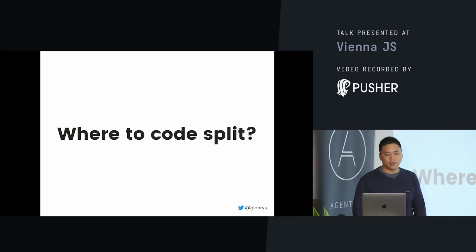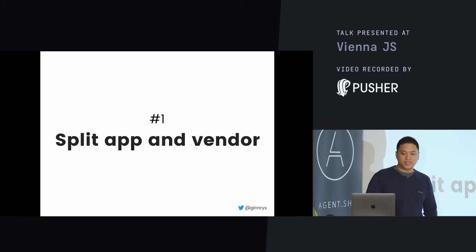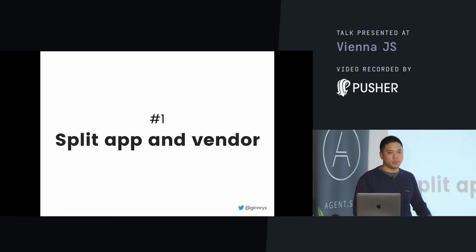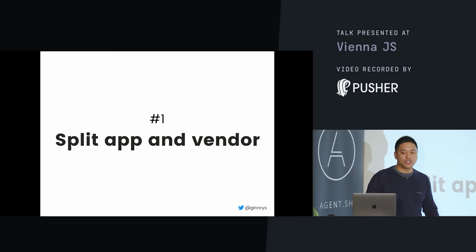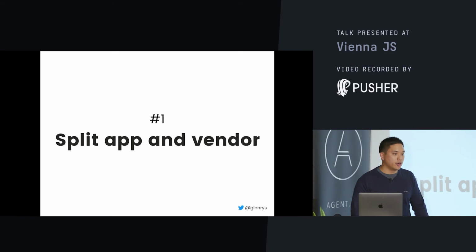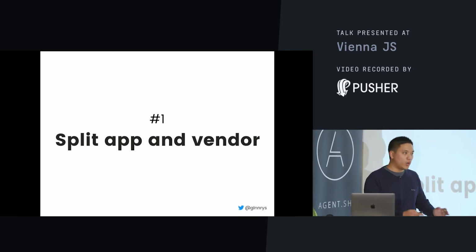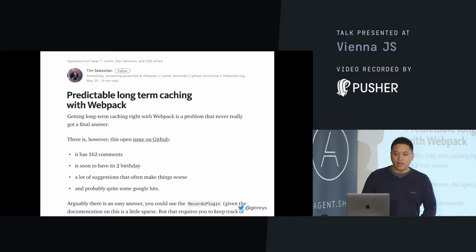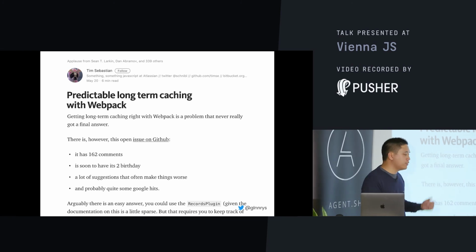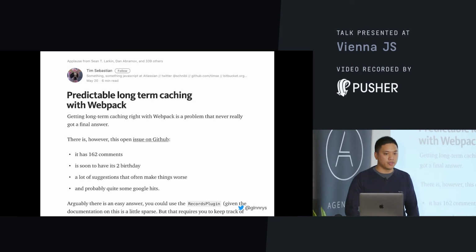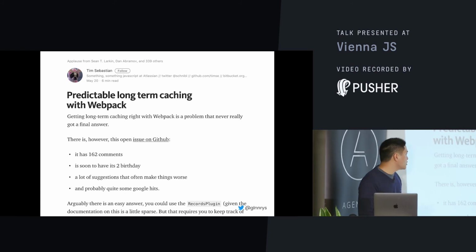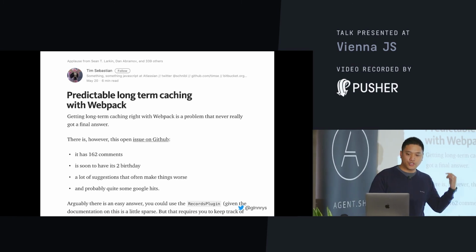First, besides dynamic imports, you may want to split your app code and vendor code, as I've explained before, to get the benefit of long-term caching: to create one bundle for the vendors and another bundle for our frequently updating app. If you want to read more about this, here is a nice Medium blog post by Tim Sebastian, and he basically treats the problem with named chunks and named chunk IDs. So check this out.